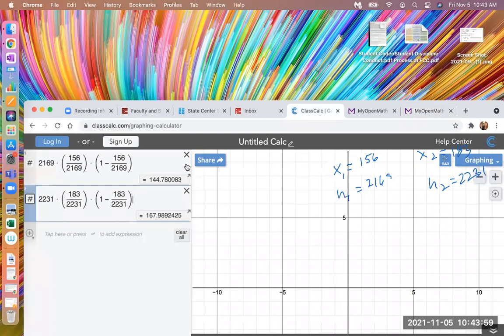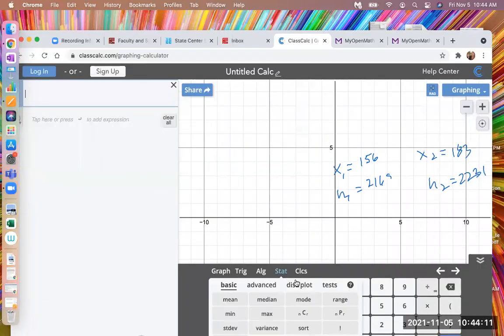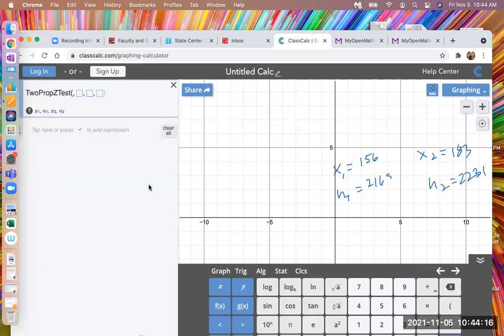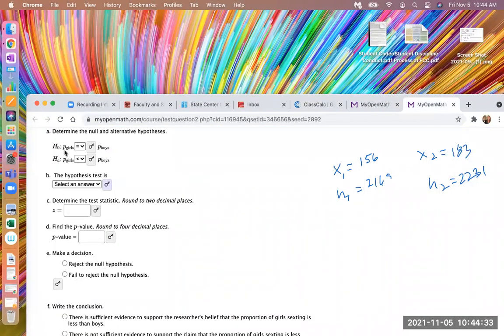So let's do this. This is a proportion, independent proportion 2 sample test. So I go to stats, tests, and then I go to 2 prop Z test. And then all it wants is the information from my 2 samples. So the X1 here, we said the population 1 because it was listed on the left in the null hypothesis, right? It's listed right here. Notice how the girls' population is listed on the left, and then the alternative hypothesis. So that is my population 1.